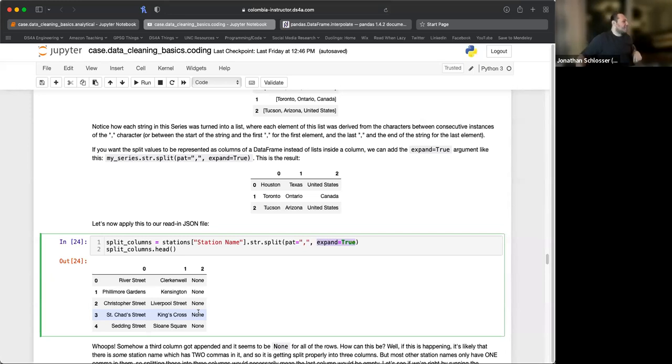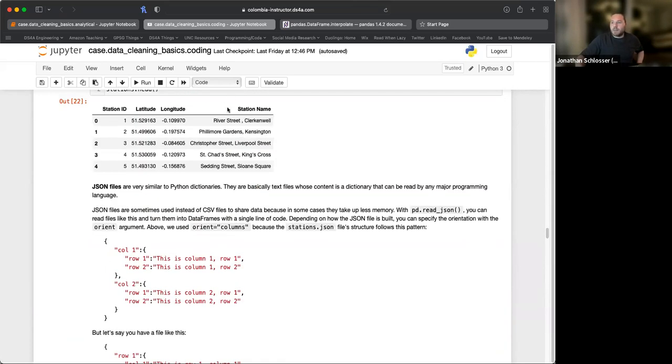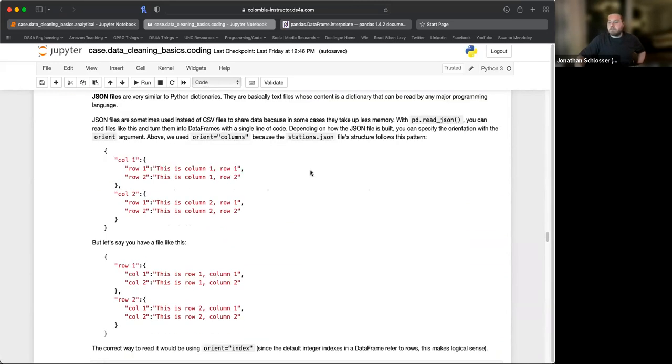Yeah, okay. So many people, so many ideas. This is awesome. A bunch of people sort of said it, but yeah, there are locations with 2 commas. So we end up getting 3 values returned instead of 2. So if we look at our data that we're looking up here, we can see that most of these probably only have 1 comma separating these values, but there may be another comma here with a 3rd element.